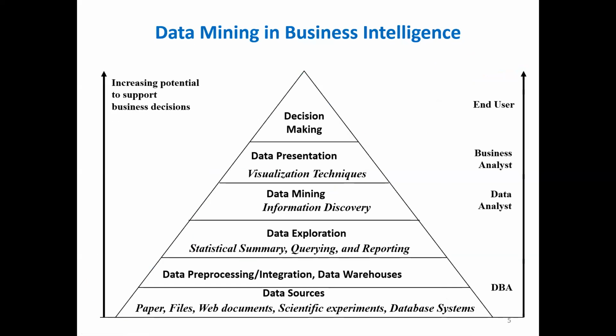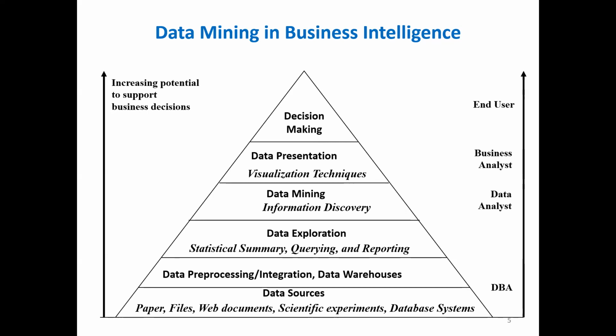So these are the steps that we have to follow when we are doing data mining. Now, how is data mining used in business intelligence, and what different types of end users do what different types of work in the organization when they are performing data mining? Basically, there is a role called DBA, the database administrator. The database administrators are not very technical persons. They are just putting your data into a system or just entering your data.